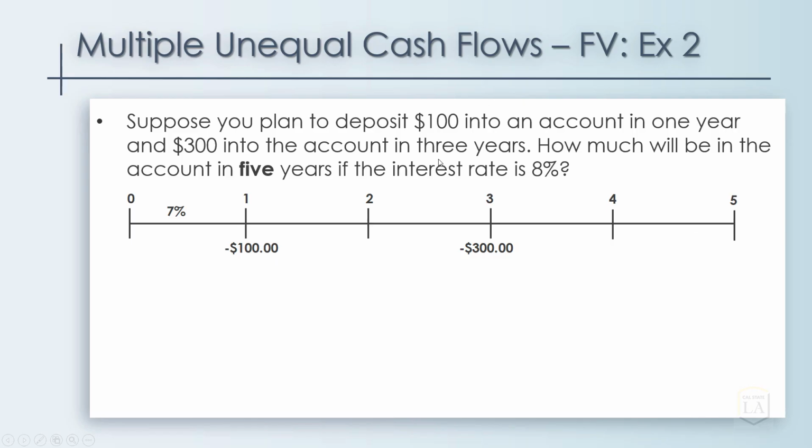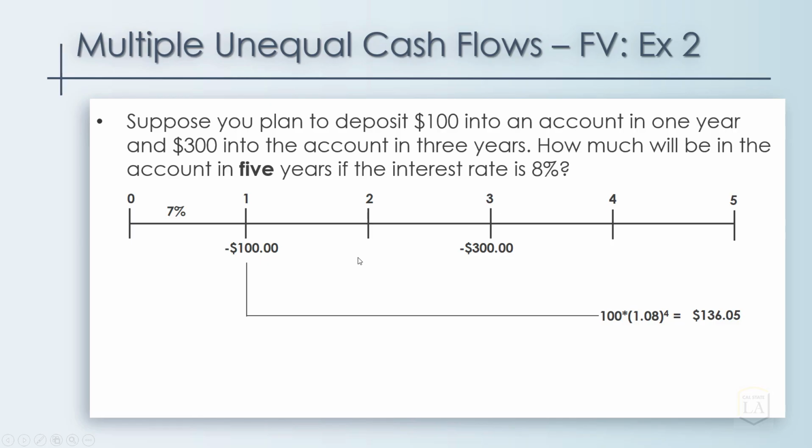And of course, once again, you're going to treat them separately. So $100 being deposited and staying there for another 4 years, right? 5 minus 1 would be 4. So it's going to sit there for 4 additional years. And finally, you want to check out the amount at the end of the 5th year. So how much would that be? $100 being deposited at 8% for 4 more years, and you will have 136.05 by the end of the 5th year.